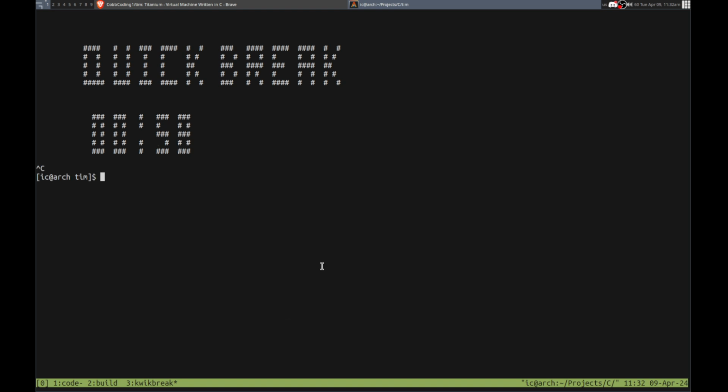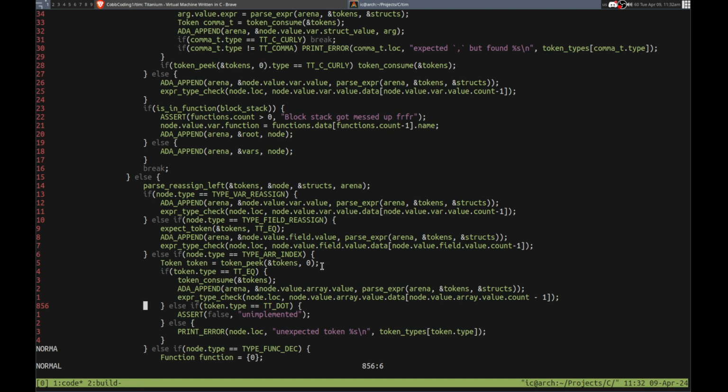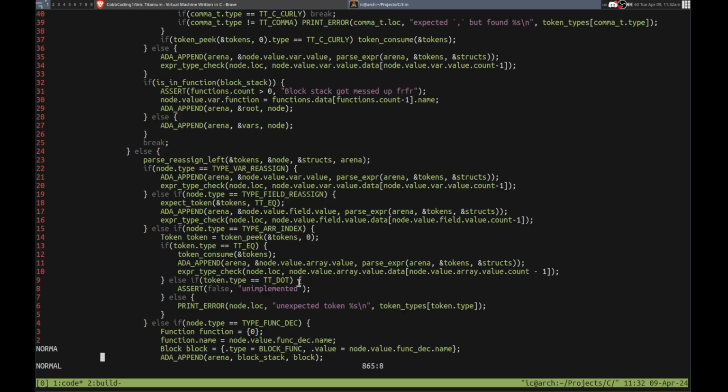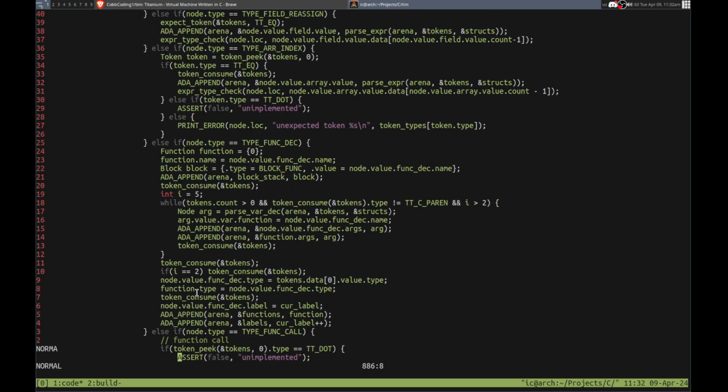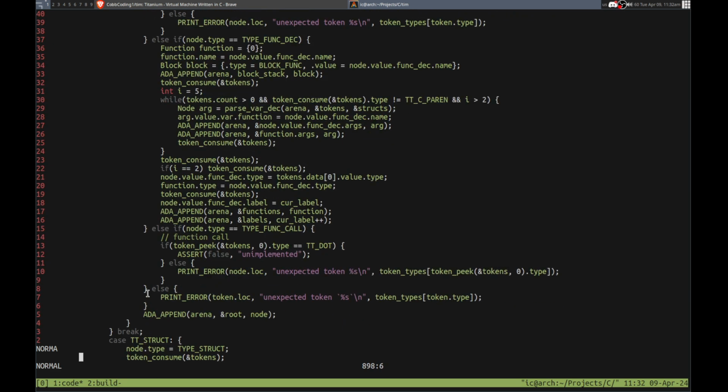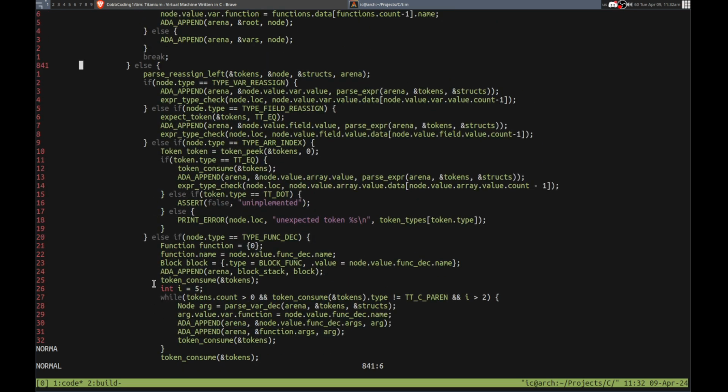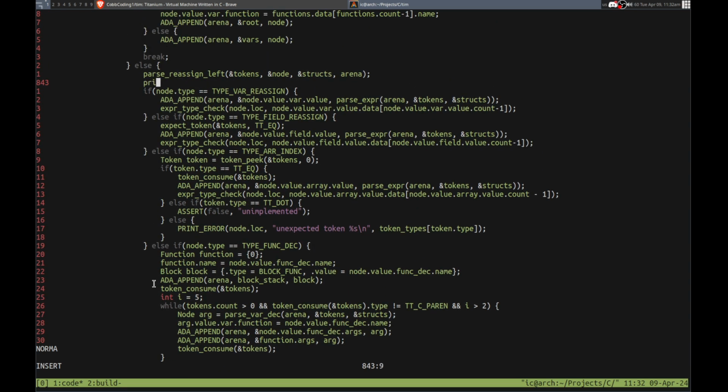Okay, so let's see. Basically, is it not setting it properly? So type array index, we do have that. So why is it triggering the else? Let's print the node type, right?